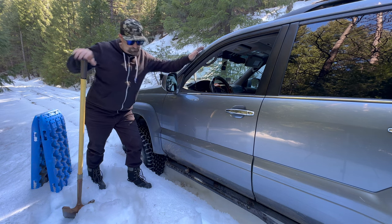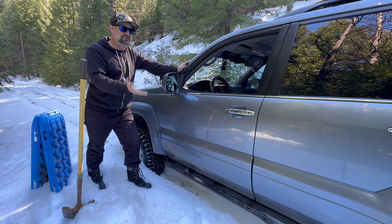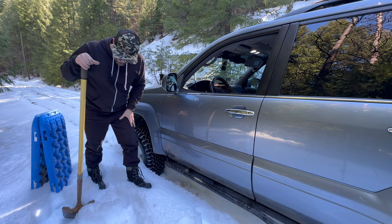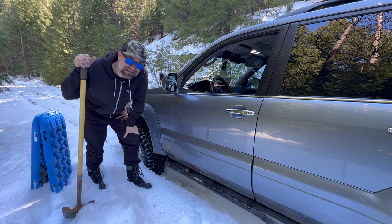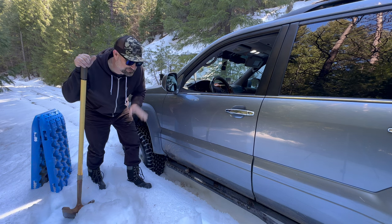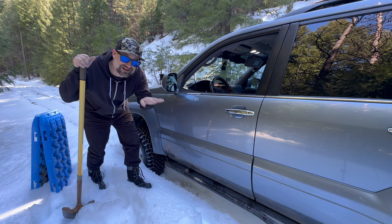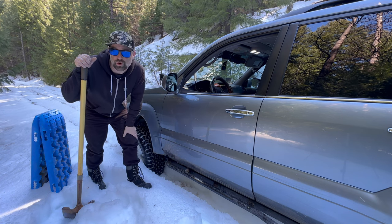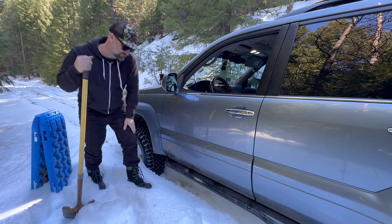I wasn't trying to push it, just driving and then just sunk, done. So we're going to do a couple things. We're going to lift the air springs and then put some traction boards here. The secret to traction boards is actually getting them under the tire. You can't just put them at the tire or close. You've got to dig down a little bit beneath the tire and get them under the tire or they won't work.